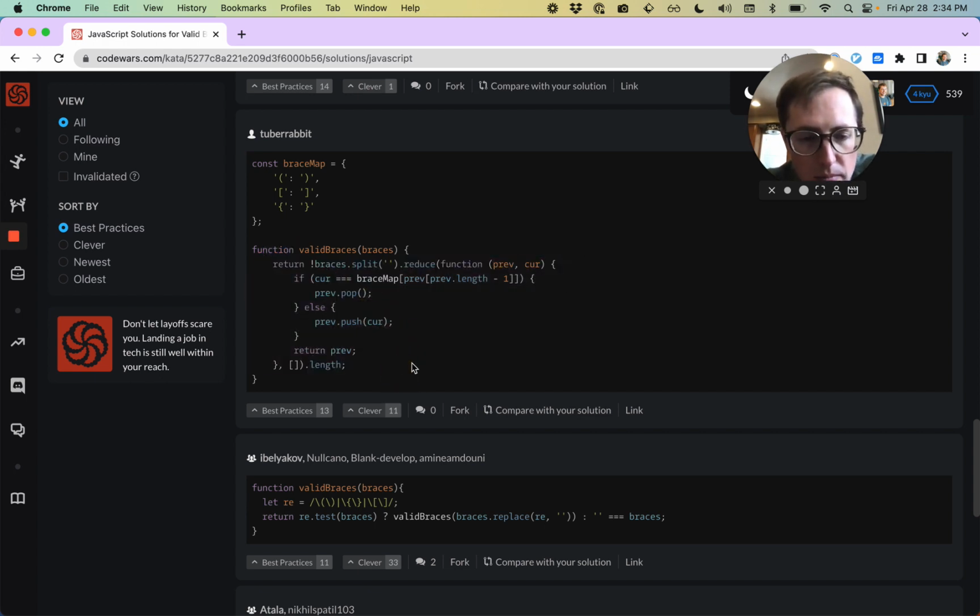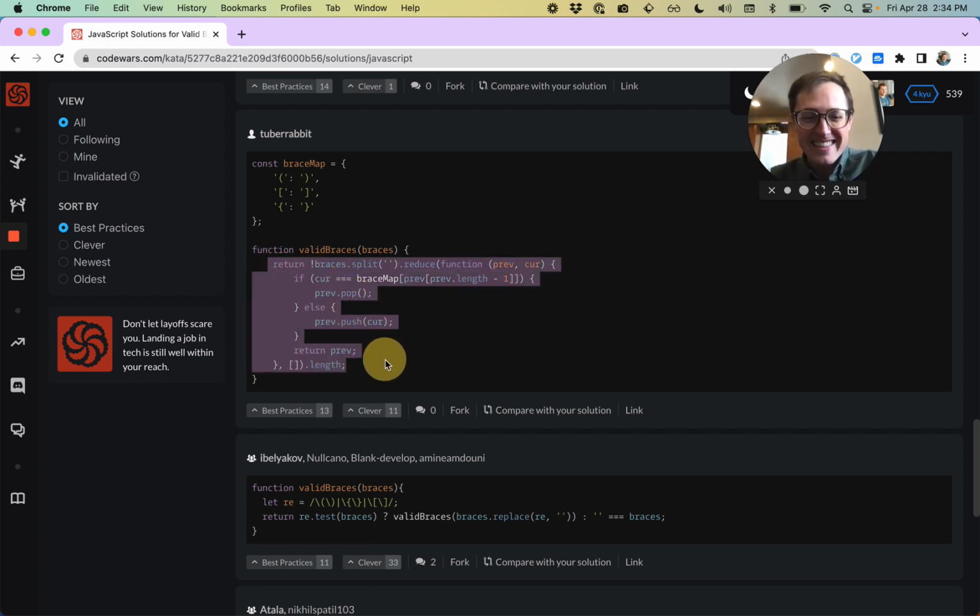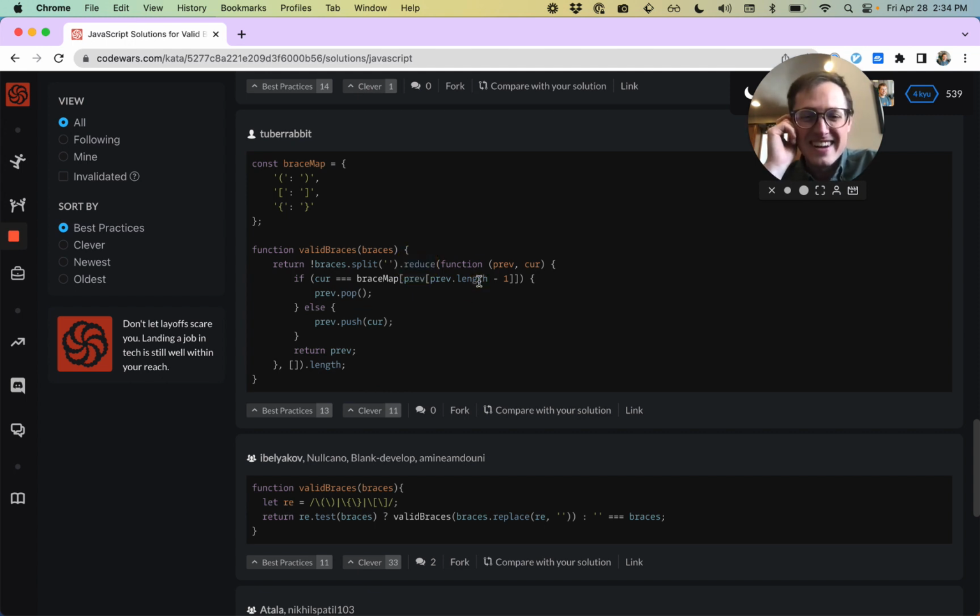Ooh, yeesh. I think this is doing a stack-based solution, but it's doing it via the JavaScript array reduce method, which is a little bit hard to follow, just because it changes the way you have to think about the loop.